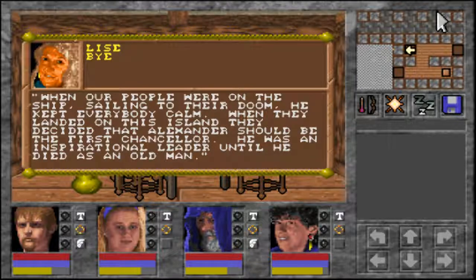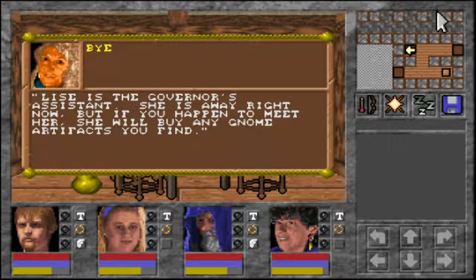When our people were on the ship sailing to their doom, he kept everybody calm. When they landed on this island, they decided that Alexander should be the first chancellor. He was an inspirational leader until he died as an old man. Lycie is the governor's assistant. She is away right now, but if you happen to meet her, she will buy any gnome artifacts you find. Buy?